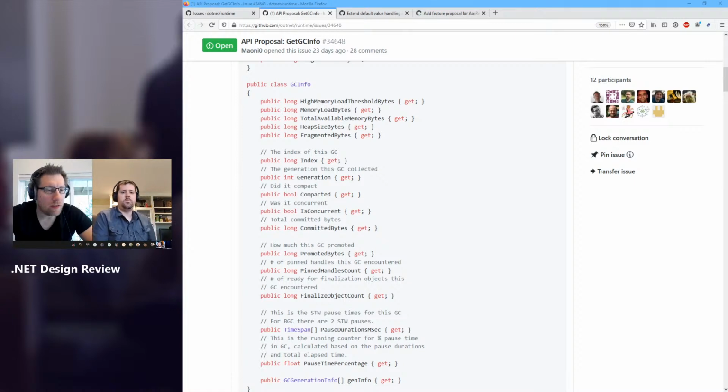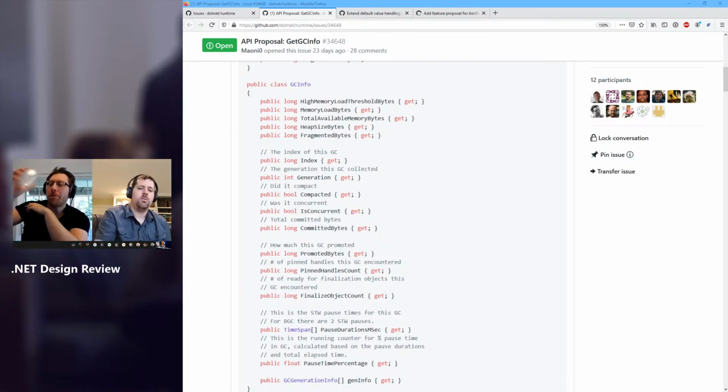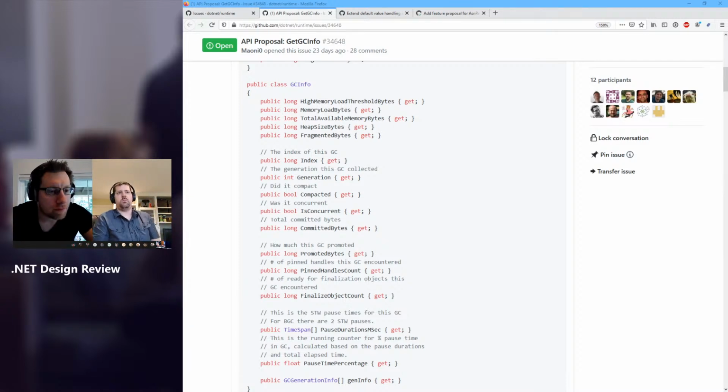Yeah, I mean, the question is, are you likely doing math with some of these things? Because if you do, then having them unsigned makes your life just harder. Right. Yeah, the ideal type for these things is going to be nuint, but that's kind of a pain to use, and long is just easier, even on 32-bit. Yeah. I don't think anybody really even exceeds like 53 bits of addressable memory right now, which means we still have a ways to go before we come back and say, oh, if only we had that last bit.